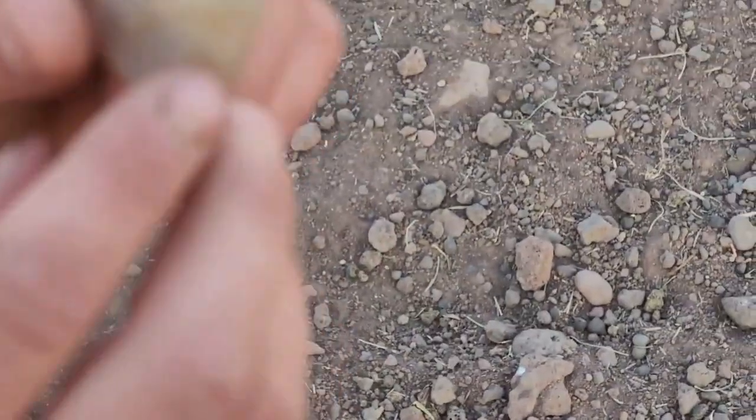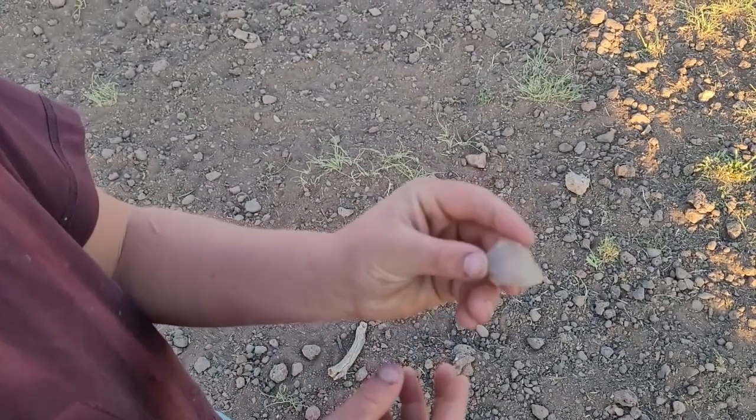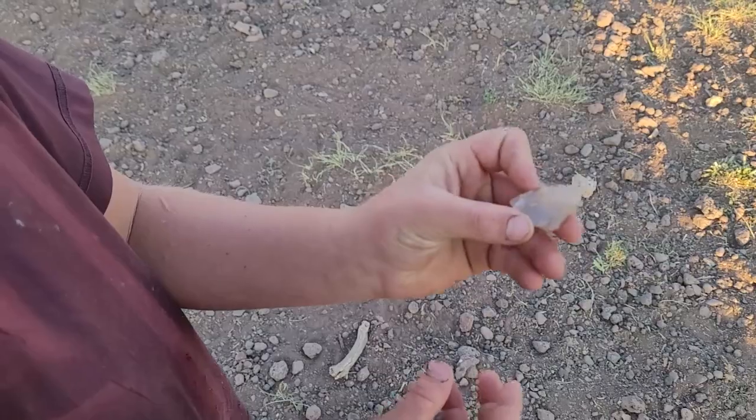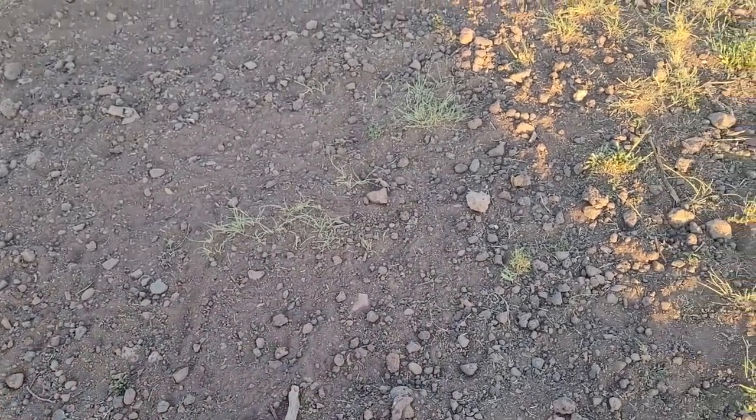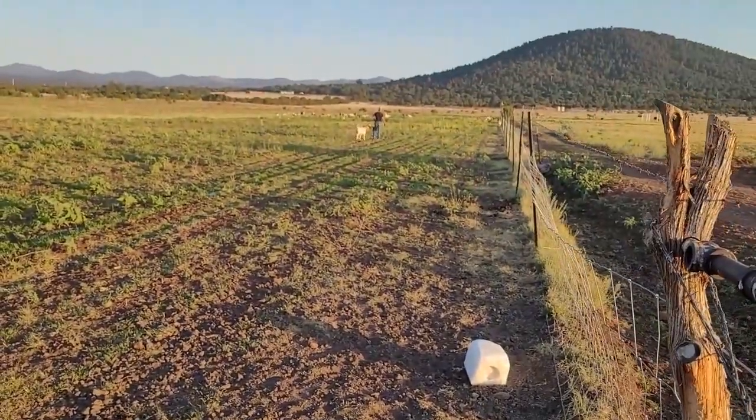What do you think that was? I think it was like a piece of an arrowhead or something. It's the start of one, but broke or something. I found it in the canyon. Curtis, if you feed them, they might all come.